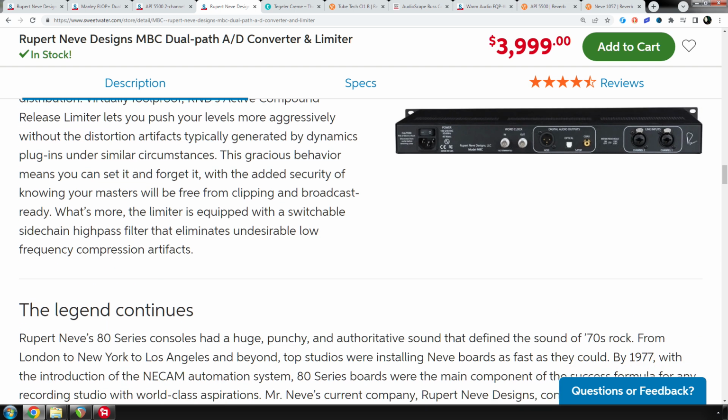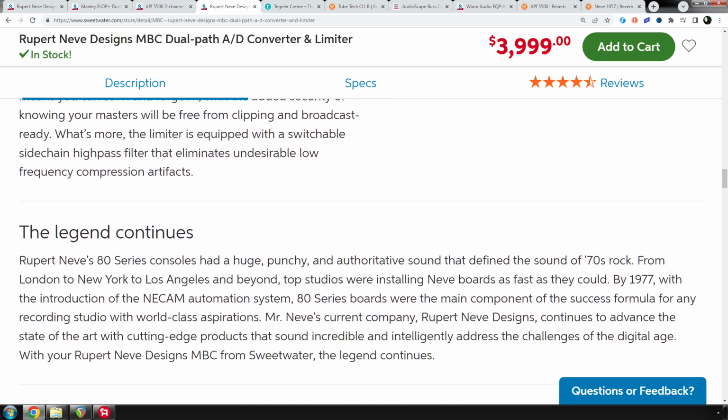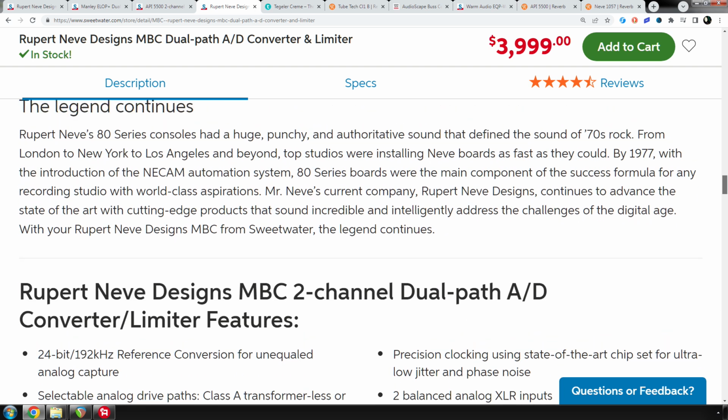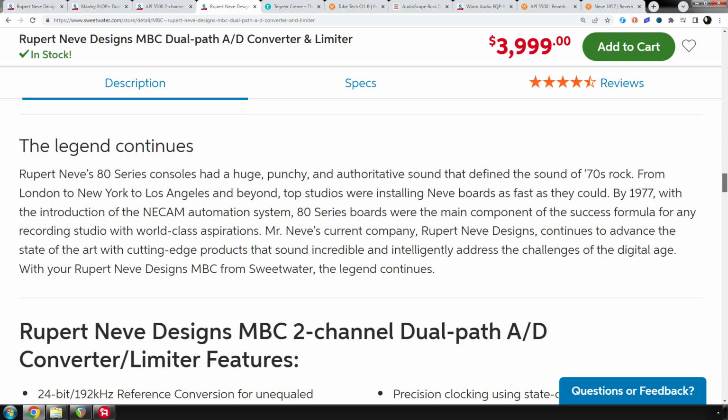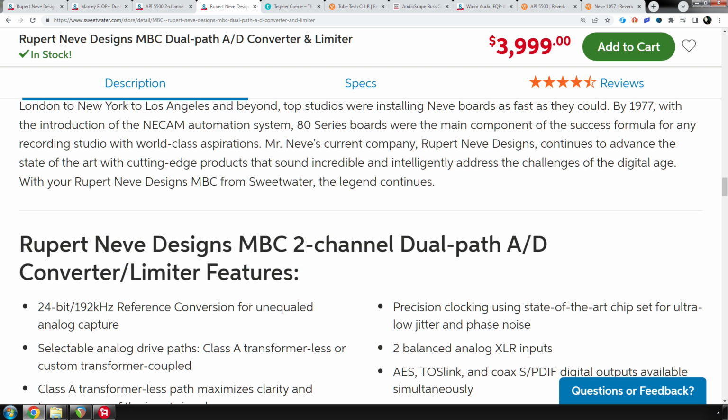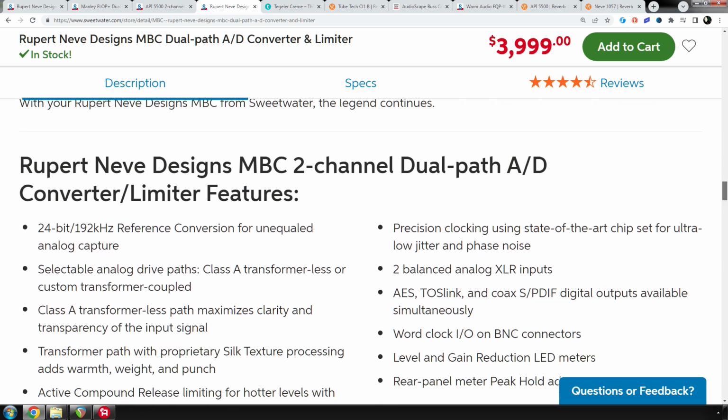So, yep. Rupert Neve's 80 series consoles had a huge, punchy, and authoritative sound. And see, that's the thing, man. You would read this stuff back in the day. It would be catalogs or websites. You would read all this marketing material and be like, man, I want this, but I don't have $4,000. I don't have $4,000.